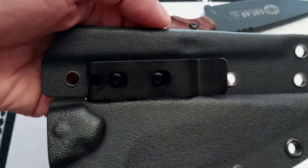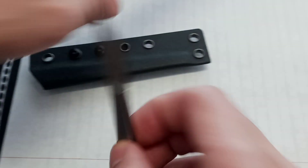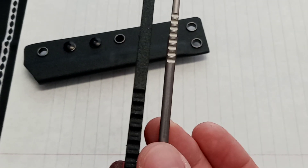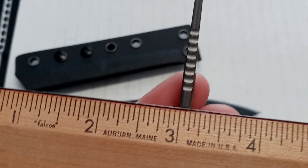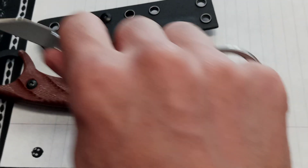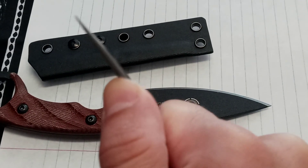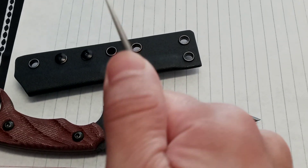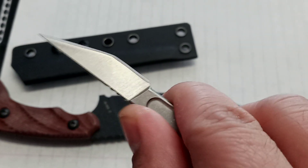There's a little size comparison — I mean, you're getting a way more substantial knife with the Tops, but this was a $13 knife. For 13 bucks. Let's hold it up to a ruler — looking at about an eighth of an inch thickness and you have some jimping on it, so you're going to know when your finger slides. This grip here — I almost feel like I could flex this knife. Actually I can't bend it. Maybe someone stronger could bend it, but I wouldn't worry about it breaking sideways. The jimping is actually really nice, exactly right where I would want it.